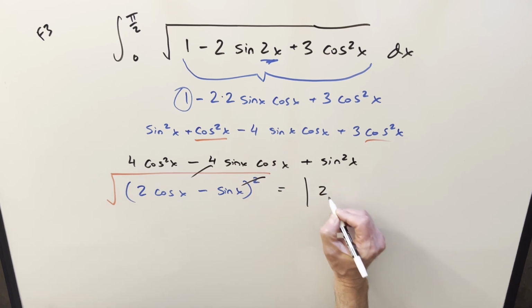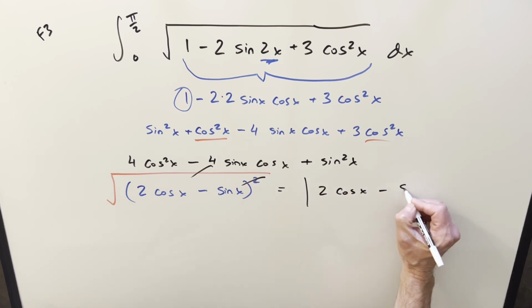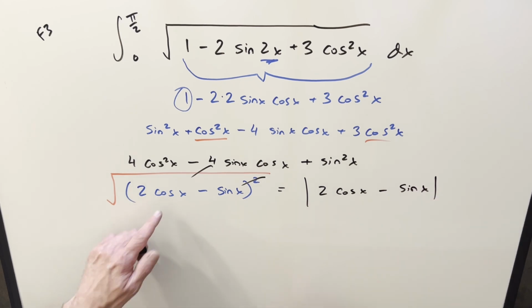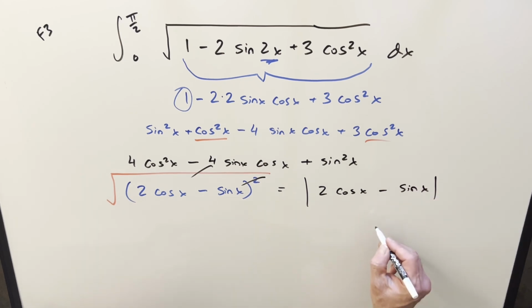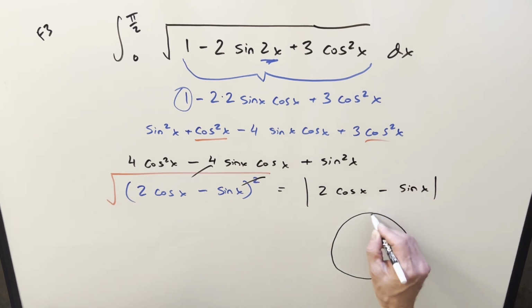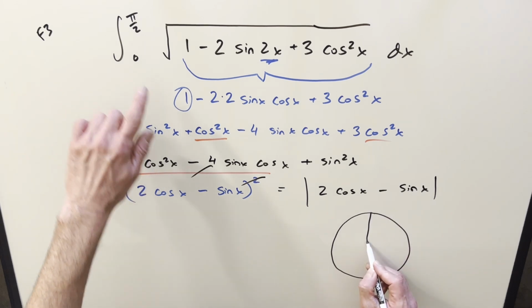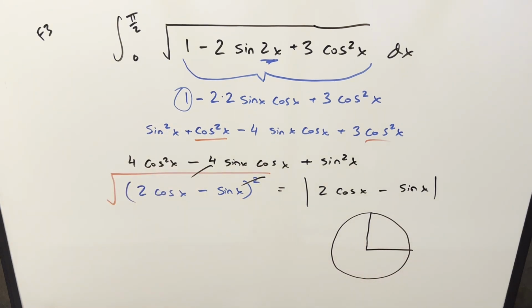We need an absolute value on it. We're going to need the absolute value of 2 cosine x minus sine x, because in some places this is going to be positive, and in some cases it's going to be negative. All we care about here is the first quadrant. If we just had cosine and sine, the break-even point would be at pi over 4. But it's not true here with the 2. It's going to be kind of weighted. So our break-even, meaning where it's going to be 0, is going to be somewhere in this area, right? Because the 2 is going to push it that way.